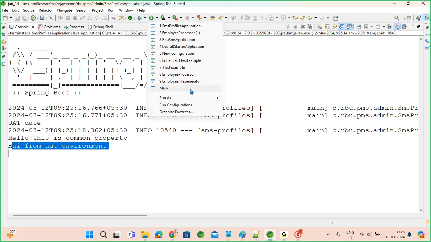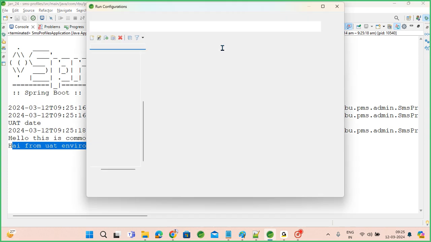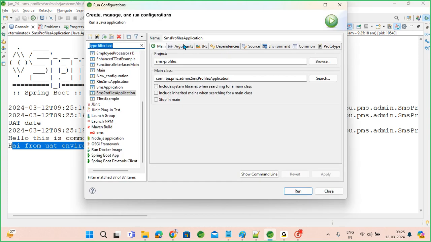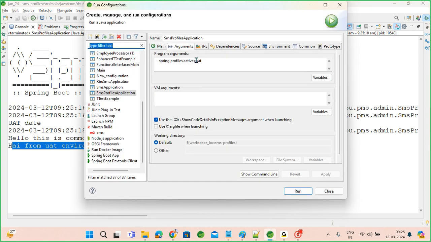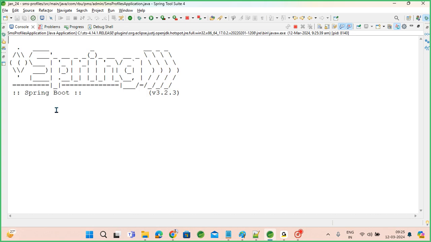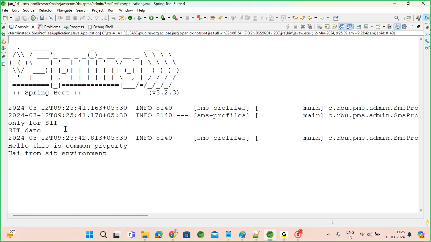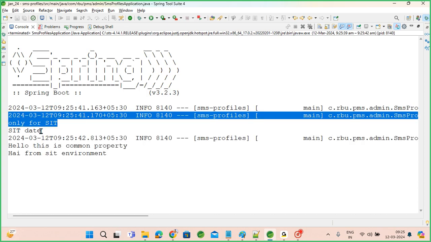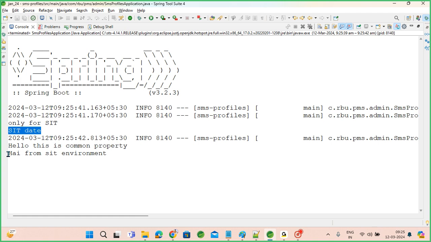If it is SIT, for SIT we have one more additional bean also, the configuration class itself, having the profile at class level. For SIT only the configuration class, SIT date, hi from SIT environment.